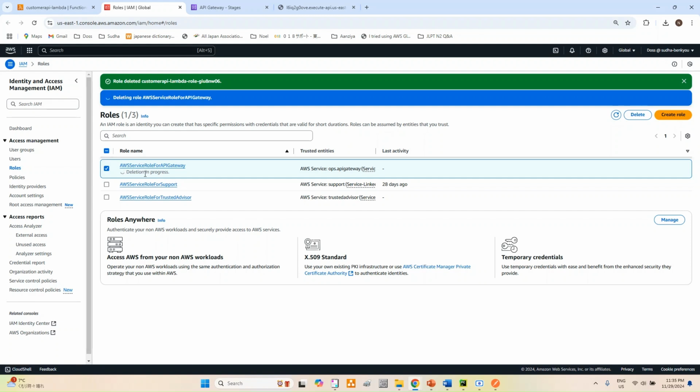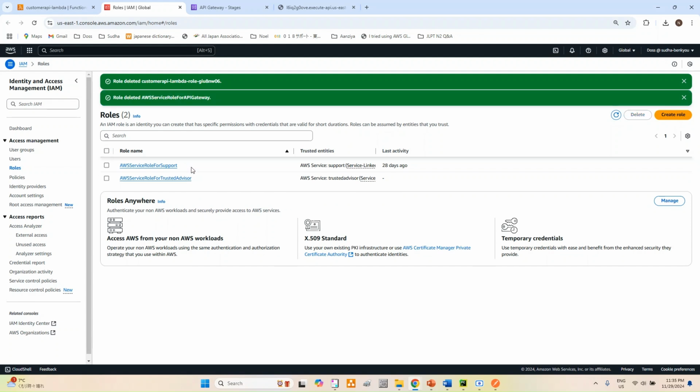It will delete that role. Now we have deleted the CloudWatch log group and the IAM role. Now let's delete the Lambda function itself.